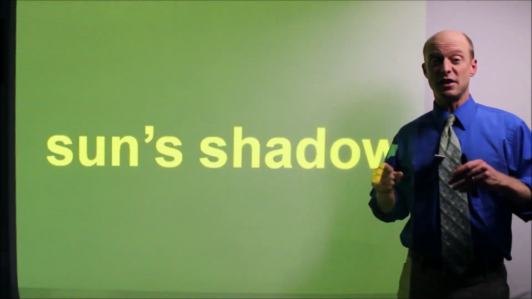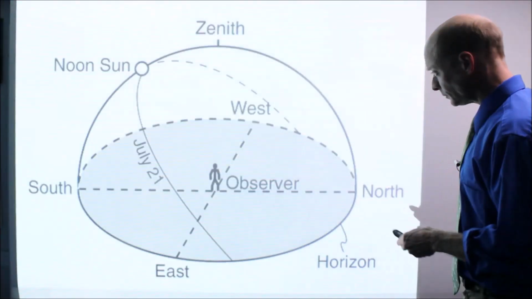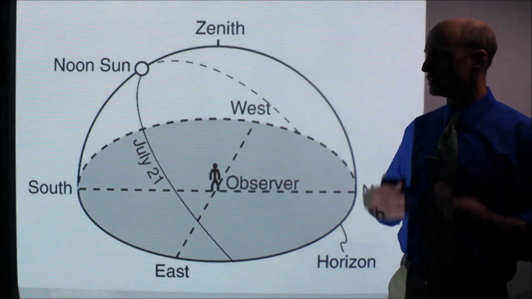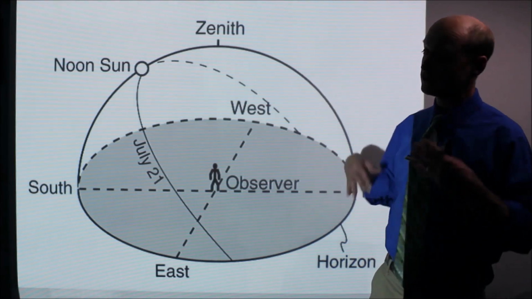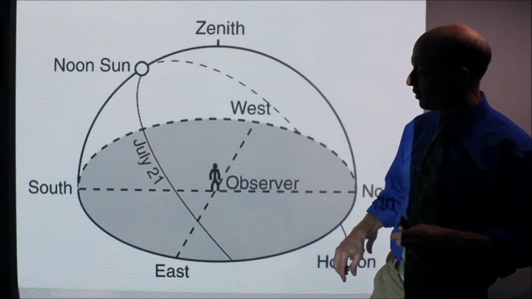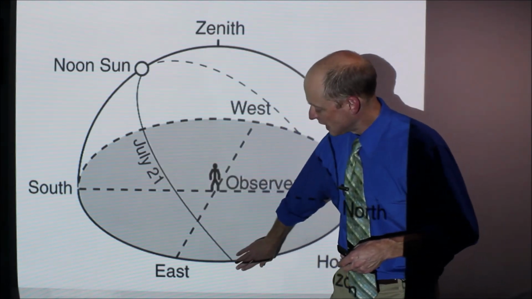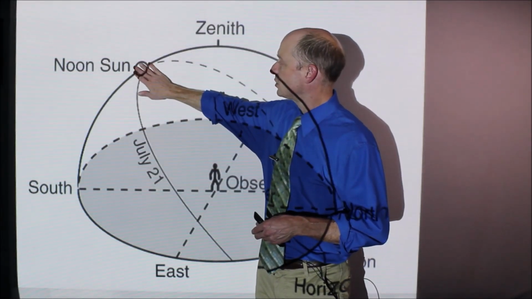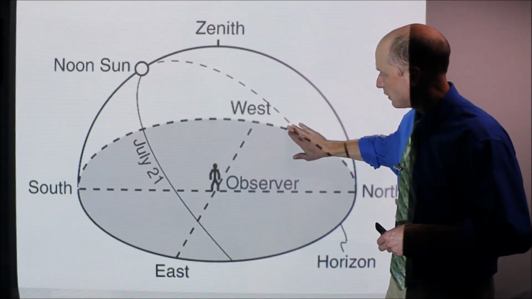The shadow created by the sun. Check this out. So what we have here, surface of Earth, here's an observer, and this shows the sun's path. Now, obviously, this is not the sky. It's trying to represent the sky, I guess. And it shows the sun's path during the day, in this case July 21st, and as the sun rises here, the sun moves throughout the morning like this. Solar noon is here, and then sunset is over here.